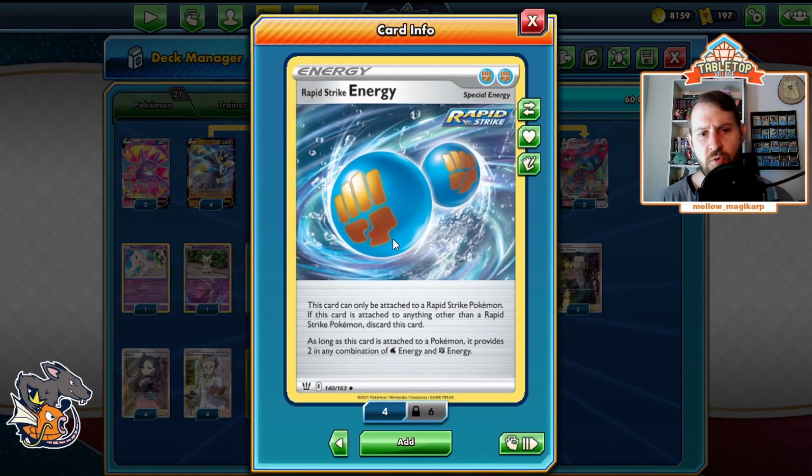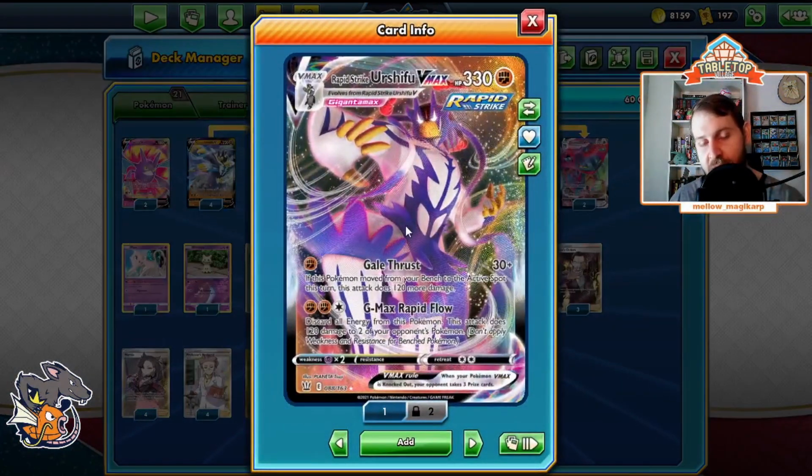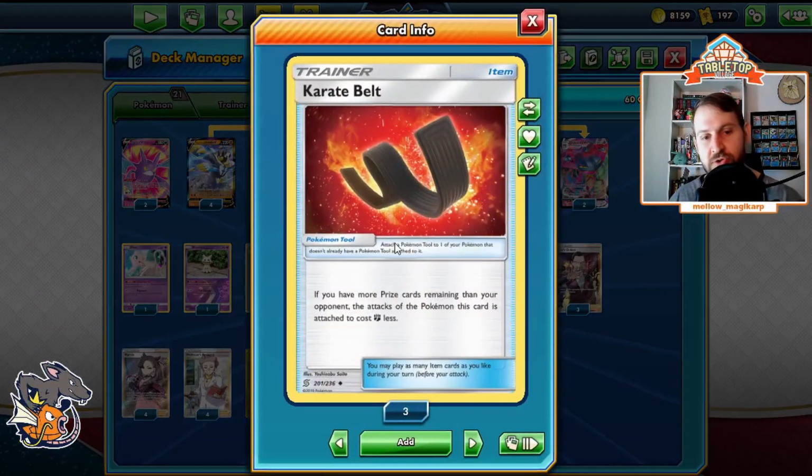And a 4 count of Rapid Strike Energy. This card's just good. 2 energies on our Urshifu. This lets us potentially, as we play another card in this deck that I forgot to mention, G-Max Rapid Flow for a single attachment. It requires 2. We play 2 Karate Belt.